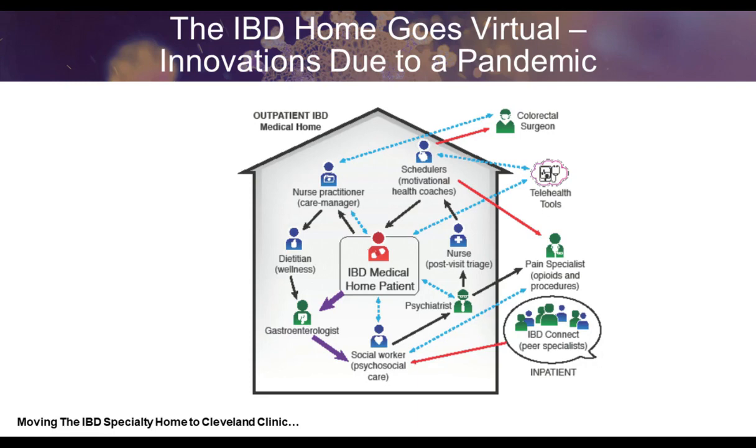And then finally, I just have a few more slides. The pandemic has really allowed for creativity and innovations, and as some of you may know, we've developed, and others have developed, a medical home for IBD, which is really a multidisciplinary care approach to inflammatory bowel disease patients, which had relied on a group visit, meaning patients would come into the office and see a number of providers for one-stop shopping. This has been very interesting in that I was concerned about this, but we have been able to switch innovatively through telemedicine and virtual care, and I know many centers have done this as well.